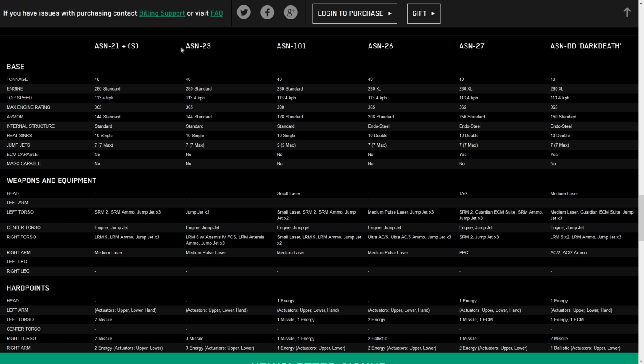Moving on to the Assassin 23, we're in a very similar situation to the 21, except that we're minusing a missile to add an energy, as we have 3 missile in the right torso and 3 energy in the right arm. It's very similar to one of the Griffin mechs, which has basically the exact same design here. But because of this, we can go into 3 Artemis SRM 4s with 3 medium lasers now, a jump jet, and an XL 280, with Endo, Pharaoh, and Artemis, with 4 tons of ammo. So, a lot of ammo there.